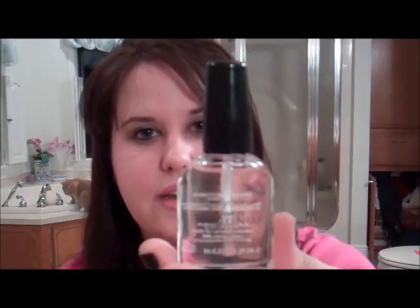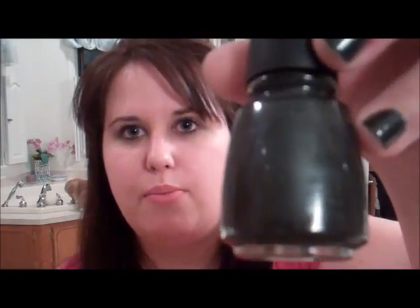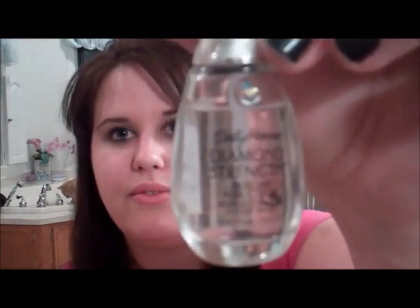If you're wondering what's on my nails, it is a combination of three different products. I am a really bad nail biter, so I've been using the Sally Hansen Advanced Hard as Nails Nylon and Retinol Strengthener as a base coat — just one coat. Then I've been using China Glaze Black Diamond, which is a really pretty gunmetal gray. And over that for a top coat I've been using the Sally Hansen Diamond Strength No Chip Nail Color in Flawless.